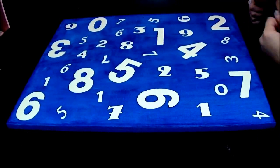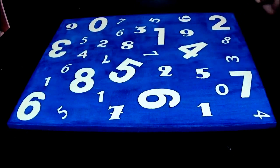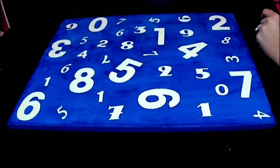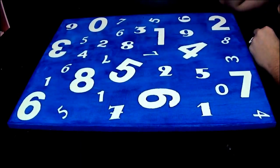Project. It's really cute. It would make a great gift, perfect for Christmas coming up, birthdays, anything like that. You can play around with the colors and do it to your liking.